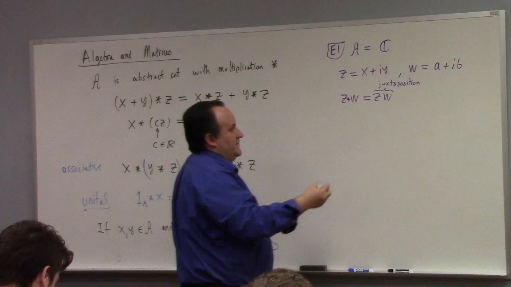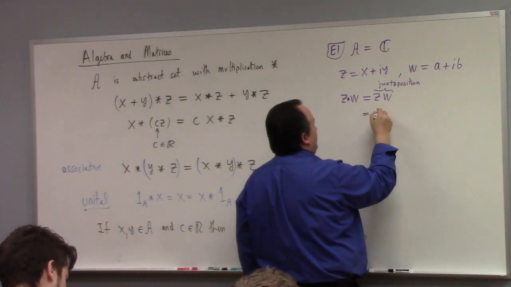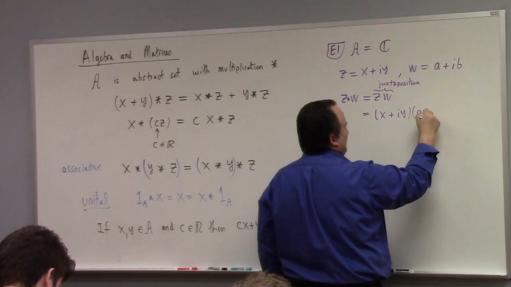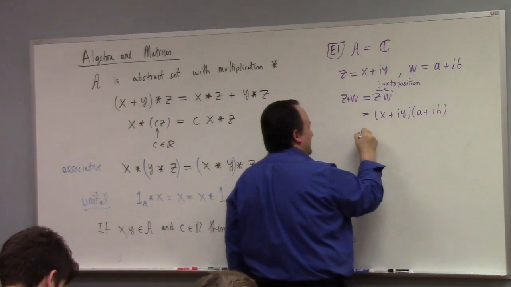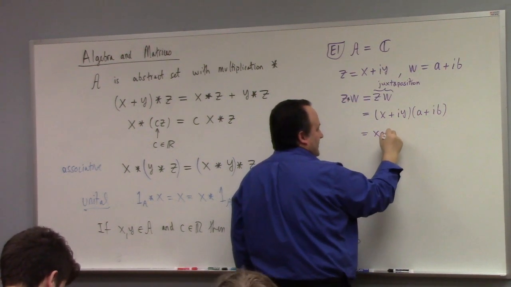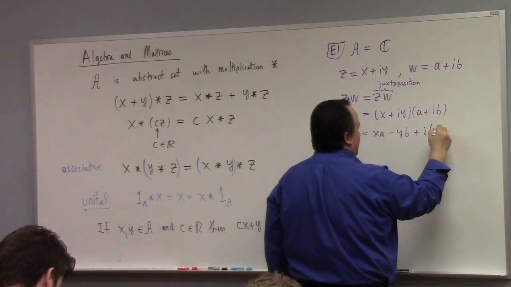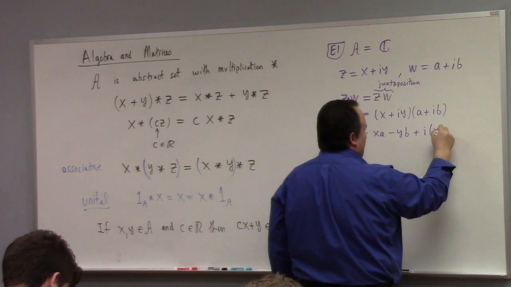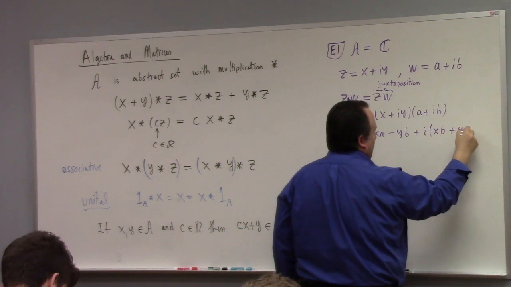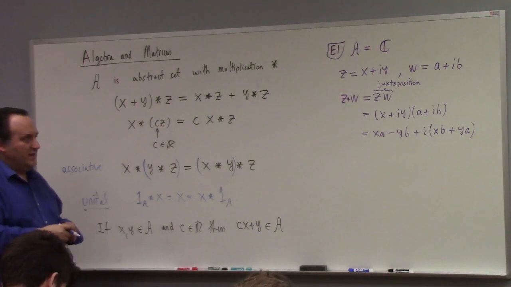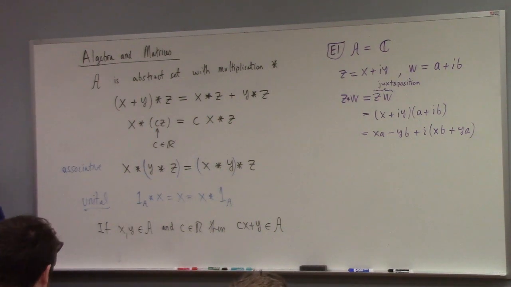And you guys already know how to do this, right? I hope so, because I gave you homework which assumed it. You know? So if you didn't know how to multiply complex numbers, I'm sorry. But anyway, I do still have some expectations like high school math. I haven't given up on them completely yet. So the product is (xa minus yb) plus i(xb plus ya). So there you go. That's the definition, if you will, of complex multiplication, right? Complex numbers are an example of an algebra.